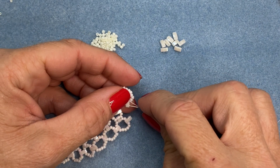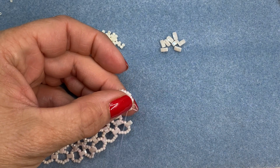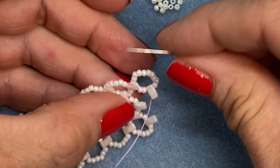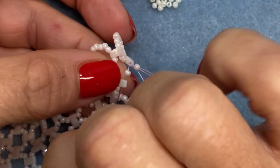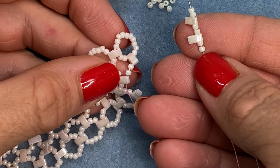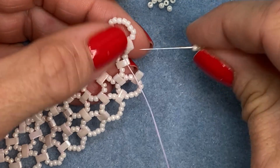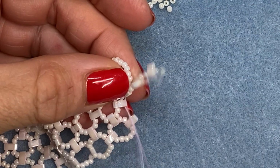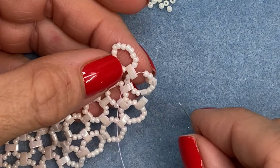Step up into the empty hole of your half tila. On this unit, go ahead and pick up 2 size 11 seed beads and come into the half tila. And then pick up 2 11s, 1 half tila, 2 11s, 1 half tila, and 2 more 11s. This is the unit that we're going to be using to attach the toggle bar. So don't forget, here on the very end, this middle one will have a half tila.